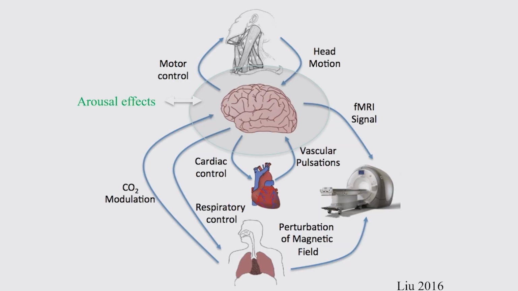So I think we have this picture. In fMRI, we typically think we can isolate the brain and measure the brain in isolation, but really what we're measuring is everything that's happening. The brain is not only affected by physiology, but it's also controlling physiology. And so when we're measuring something as global as the global signal, we need to keep this in mind.